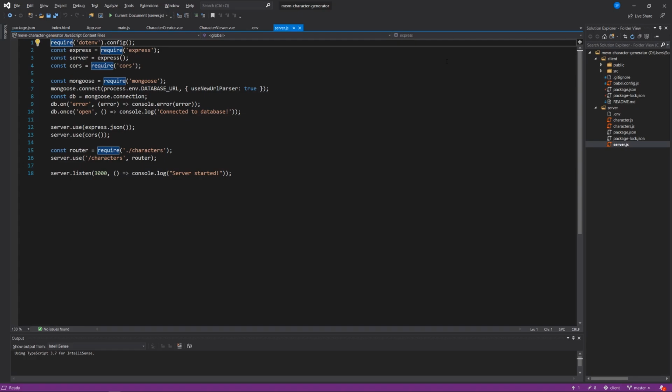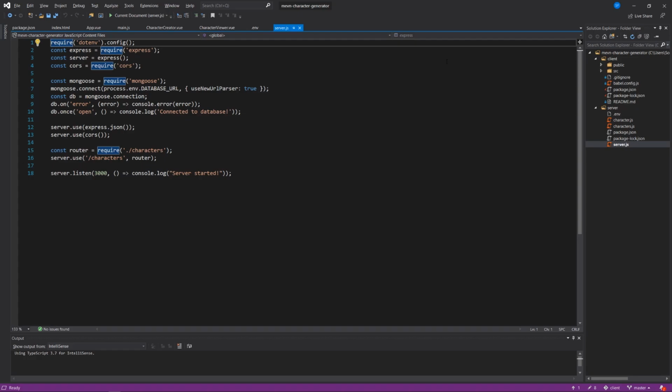Additionally, it's important to note that there's a lot of configuration that's required to move an app from development to production. So it would be a good idea to take a look at the documentation of your particular stack and get a good understanding of some of the things that you might need to change in addition to what we're going to do here in this video.